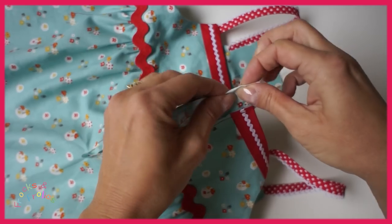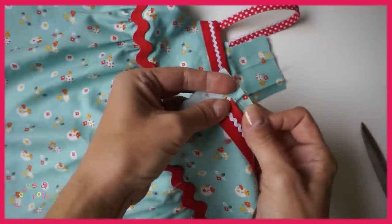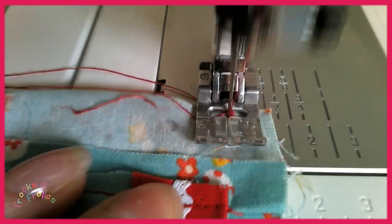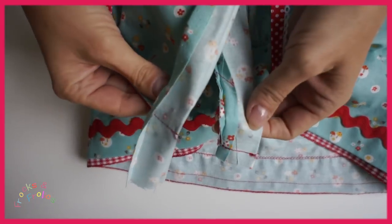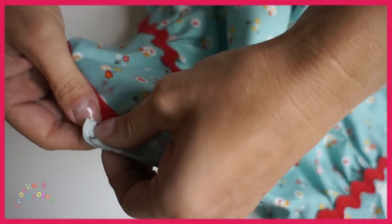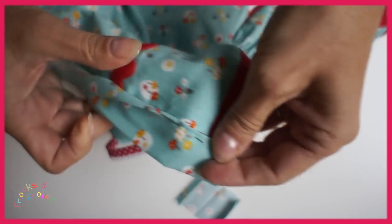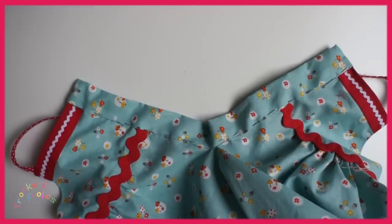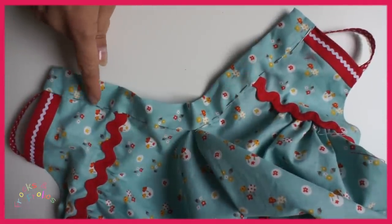But what we want to do is fold the seam allowance back so that both seam allowances literally sit on top of each other, and sew across the top so that we get a really neat finish. We can cut it back now and then we turn the seam allowances in neatly. Again, you work out all your corners and use a pin for that — tuck it in — and you've got a really superb looking finish here. Now it's very important that you just cover the stitching line. It's not even a millimeter, it's just sitting right on top of that but you don't want it visible. So you pin it all the way across. And we're now stitching close to the edge all the way along.